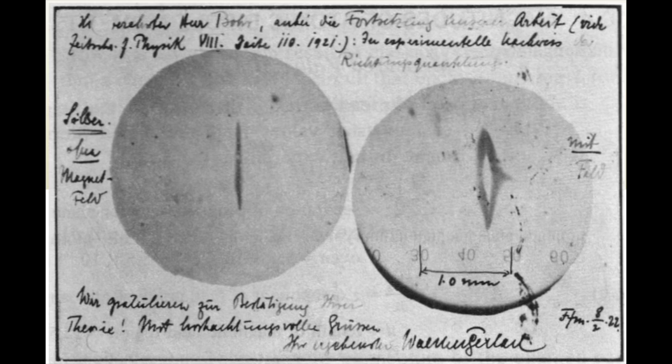On the left is the beam without the magnet, and it is just a straight line because there's no force being felt either up or down. On the right is the beam with the magnet, and it has been separated into two distinct lobes. This experiment was done in 1921 and 22, however they didn't know what was actually happening at the time.